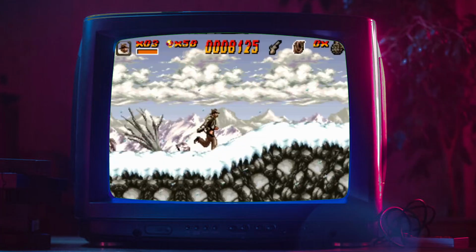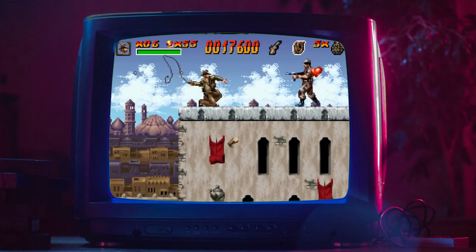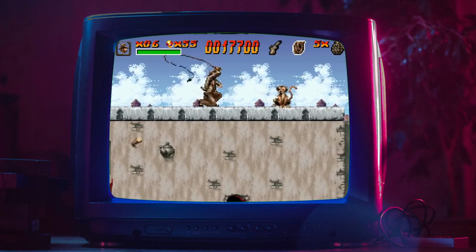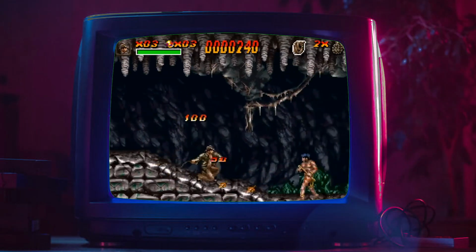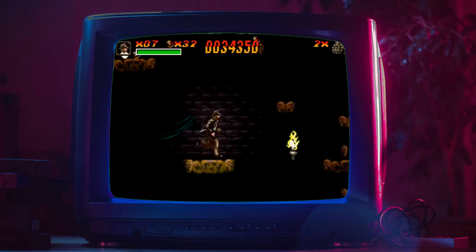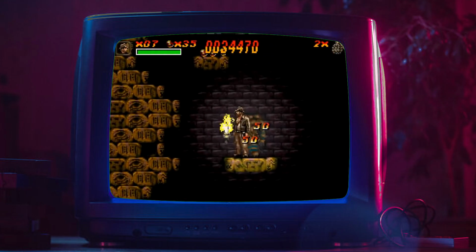We go to the next one on my list, which is no other than Indiana Jones' Greatest Adventures on the Super Nintendo. Published by JVC, it covers Raiders of the Lost Ark, Temple of Doom, and The Last Crusade in one game. Platforming, whip action, and boss fights that actually feel cinematic. It was built on the Super Star Wars engine, so it's got that LucasArts polish.